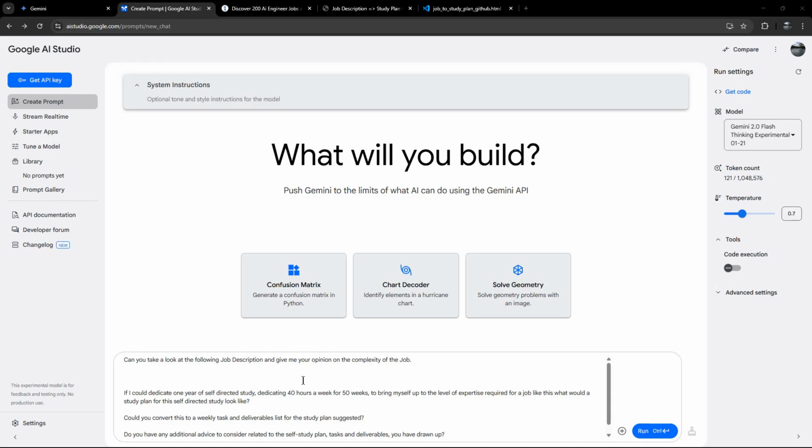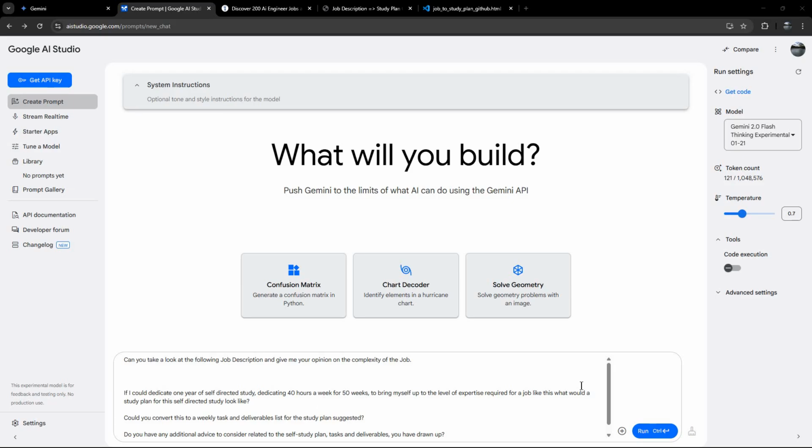Before I do that, I'm just going to reiterate so you know what I'm doing here. So can you take a look at the following job description and give me your opinion on the complexity of the job? If I could dedicate 1 year, so we've condensed all of that step-by-step thing into one thing essentially, or the bulk of it. So dedicate 40 hours a week, 50 weeks. So we've upped from 35 to 40 to bring myself up to the level of expertise required for a job like this.